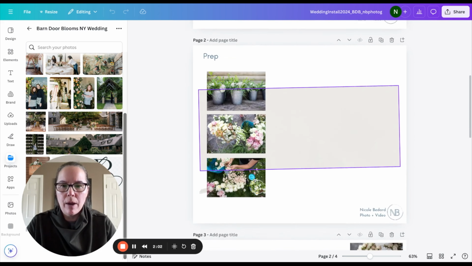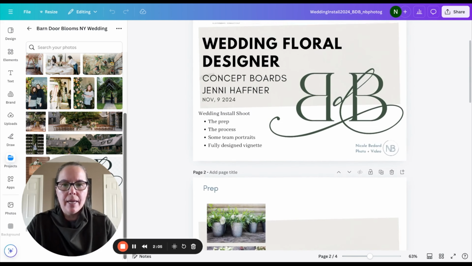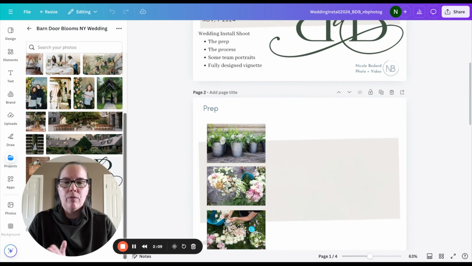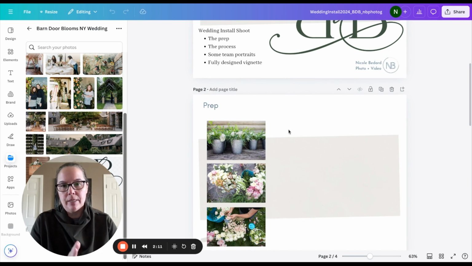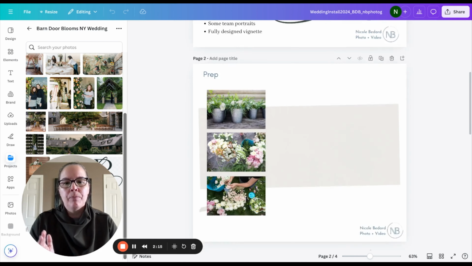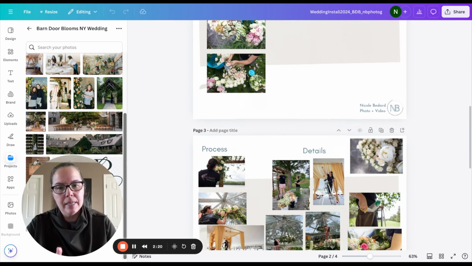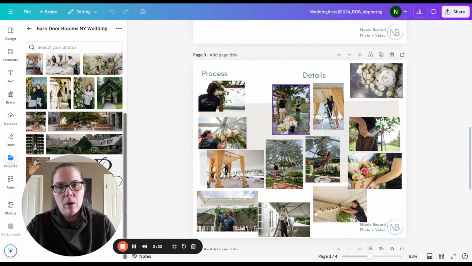So we have prep. This is going to be a wedding install for a wedding floral designer. So there's different stages of this installation, which is all the prep work once they get there, really telling the story of what they provide their wedding clients. Then we have the process. Now I've worked with this client before, so we were just pulling some images.